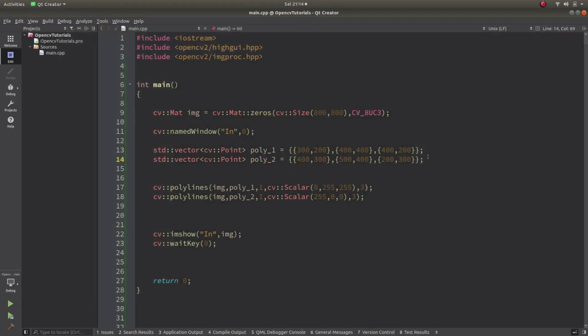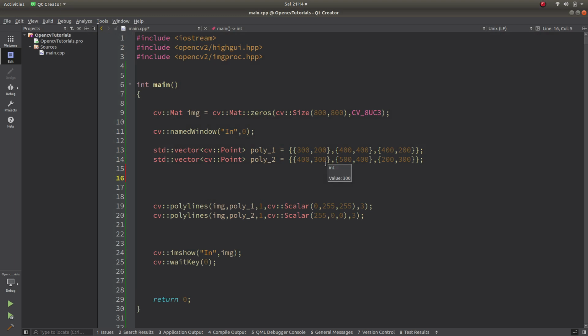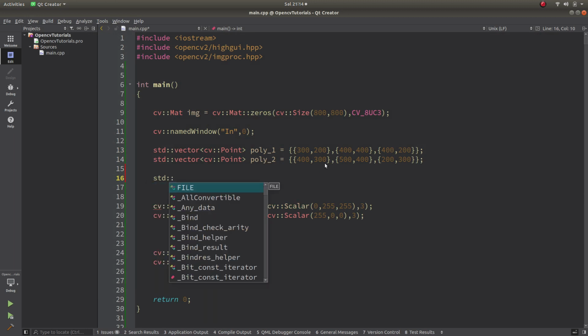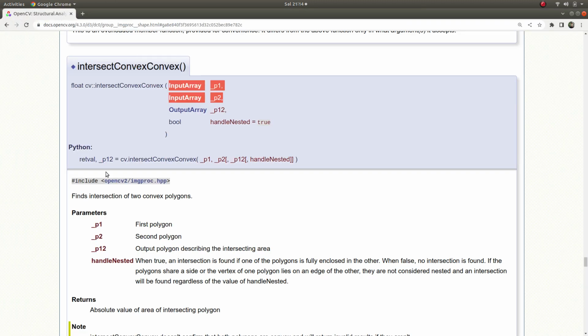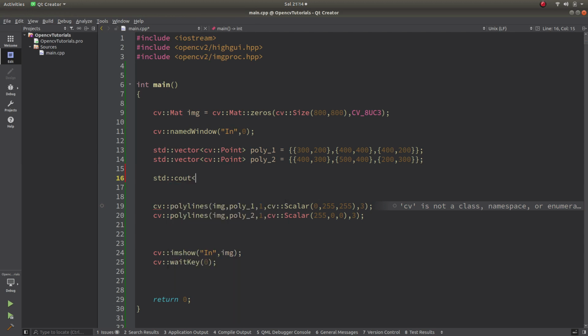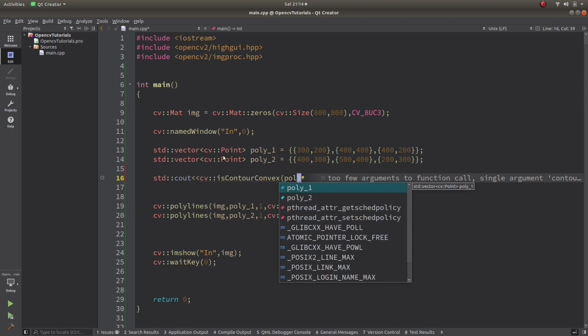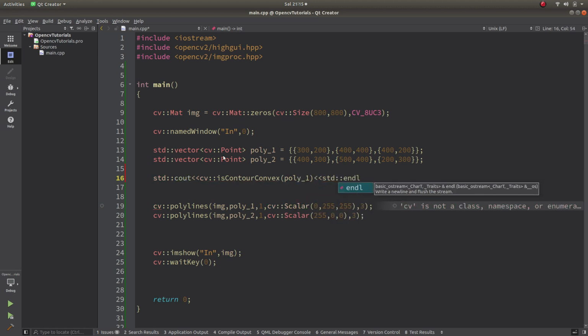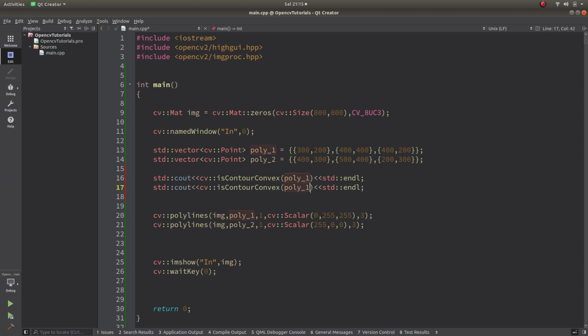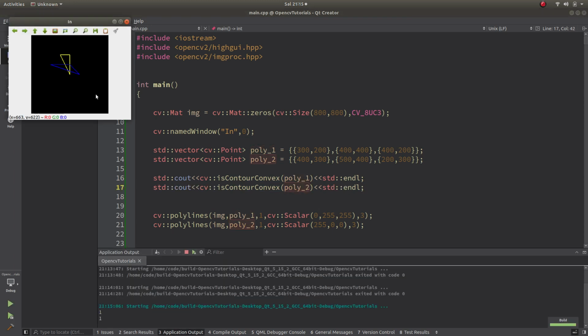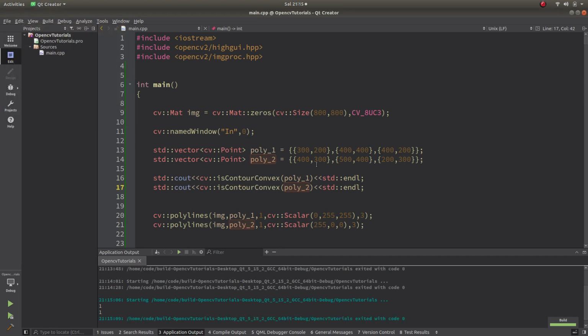Then let's see how it works. Since I already know these are convex because I created them, but you need to check whether they are convex or not, because this is a requirement. This function needs two convex polygons. We already learned about how to check convexity. So first of all, we need to check isContourConvex. I'm giving poly1 and poly2, and let's run the code. They are both gonna be 1 because they are convex. This is simple because I already know, but you should check whether they are convex or not if you wanna get the correct result.